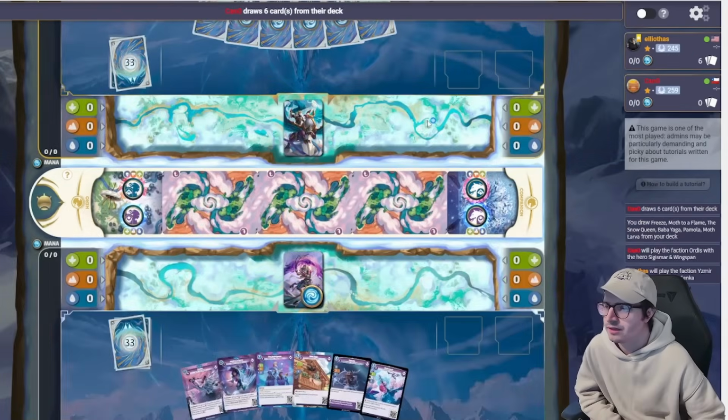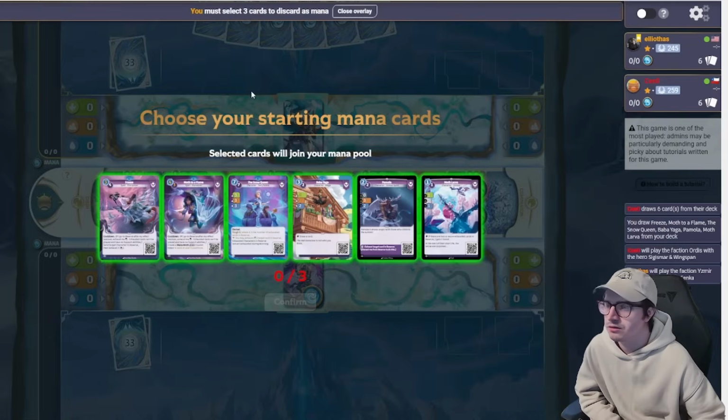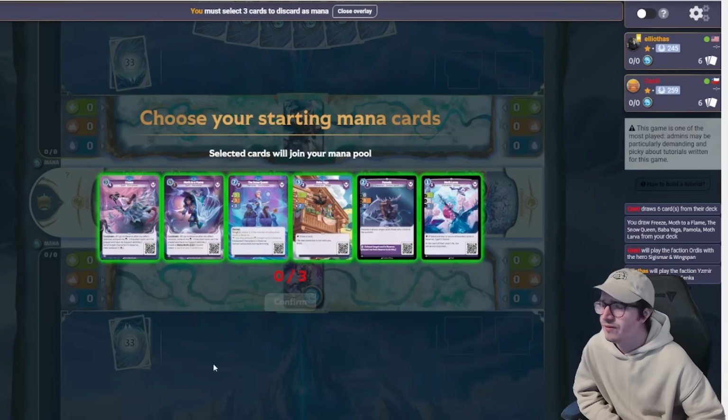Okay, up against Sigismar. Sigismar is too fast for us to be able to keep the Snow Queen in our hand, so unfortunately, this is going to mana. We'll definitely play Baba Yaga turn 1 to draw, especially with us going first. Then everything else can kind of combine to interesting turn 2s, right? Like we can do Baba plus Pamela and then keep a card for later. We can do Moth to Flame just as our turn 2 play, and then again, keep a card for later.